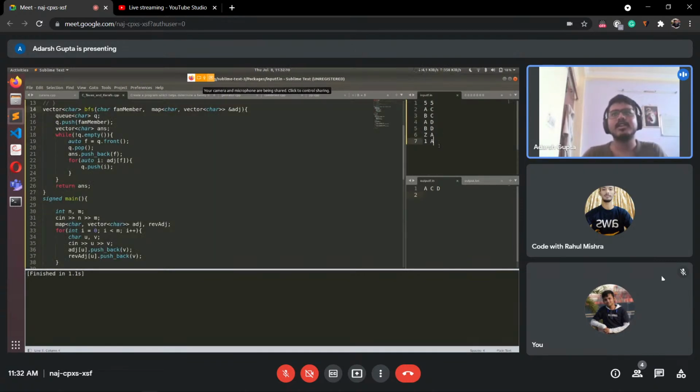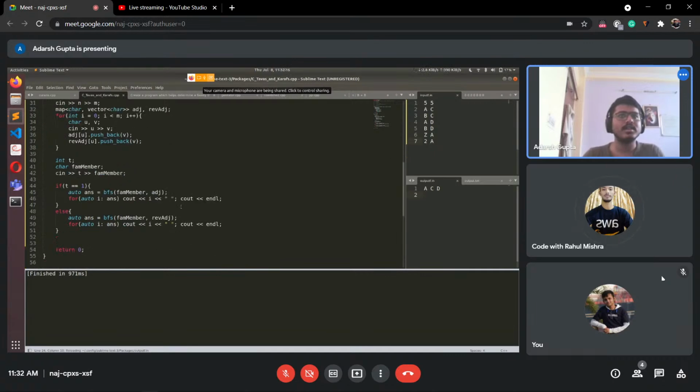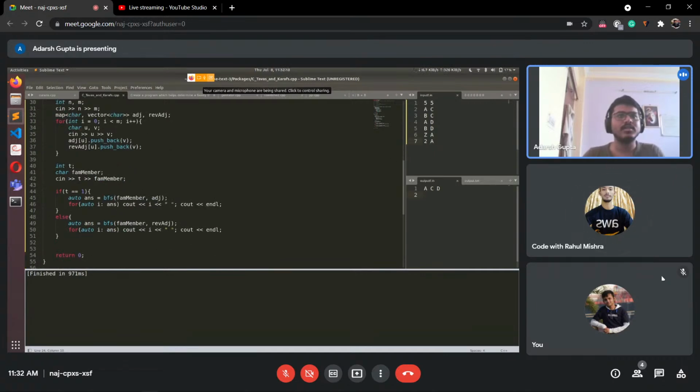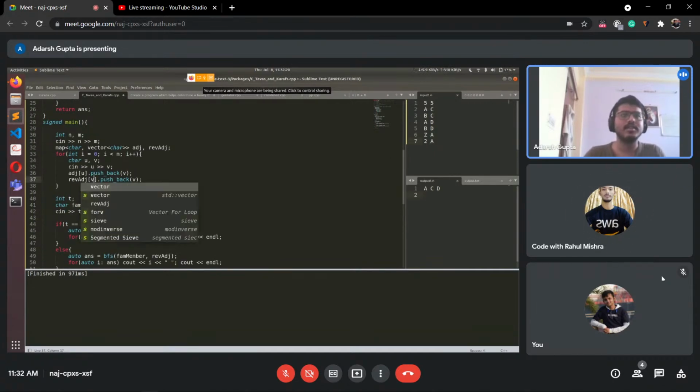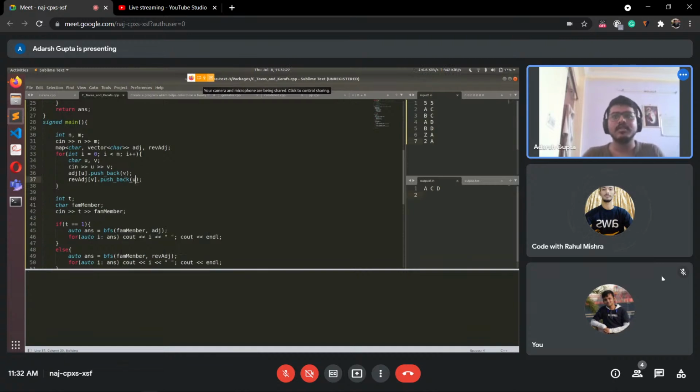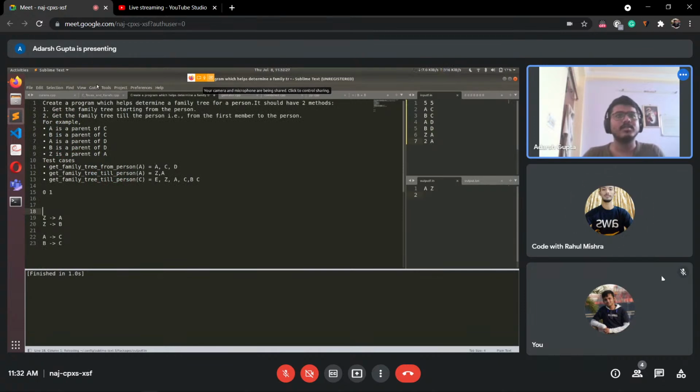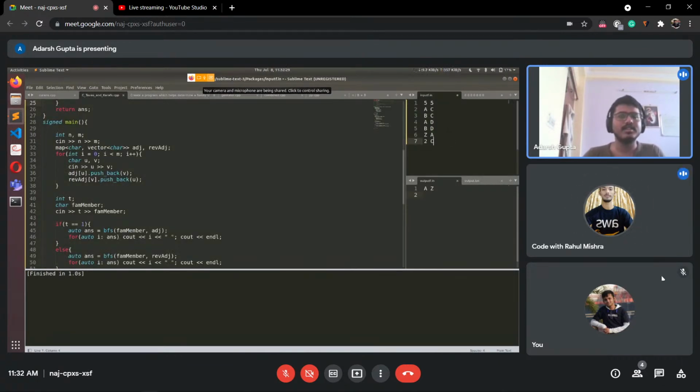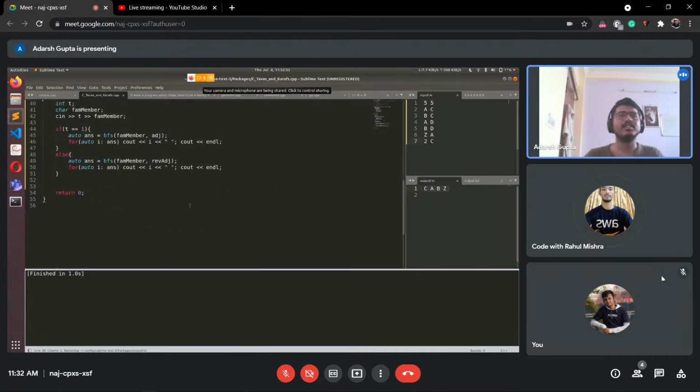And for the second type, suppose I ask for C instead of this, then everything up to D should be printed. This is my code.